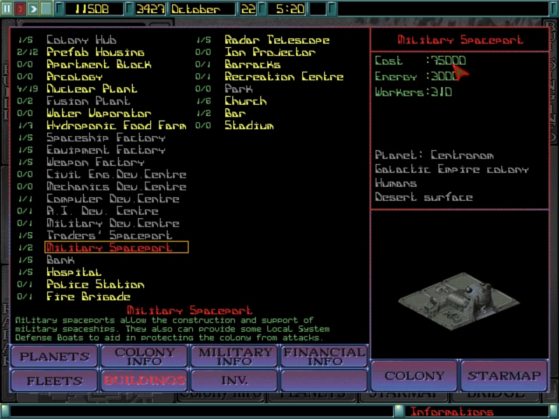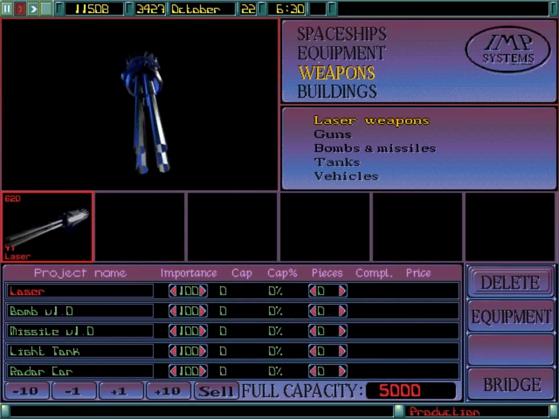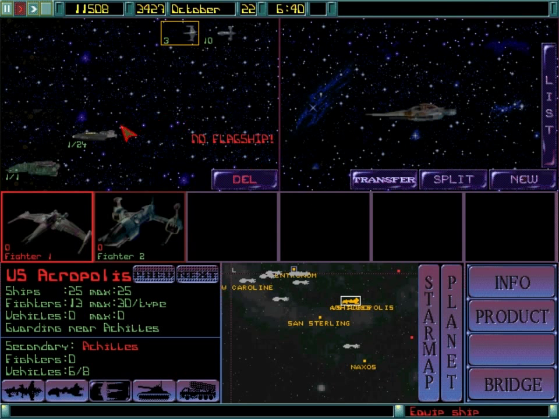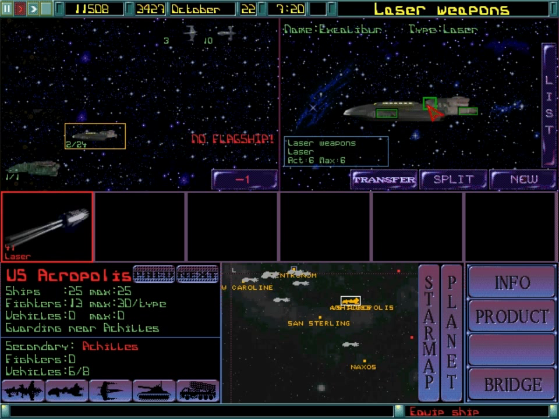We can build military spaceports on all planets because they cost 75,000. But we don't really need that much of morale boosting structures anywhere. So, at least not the big ones, and we don't need spaceports on every planet either right now.